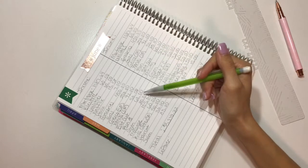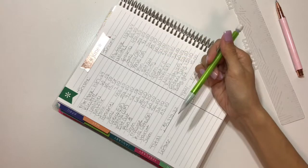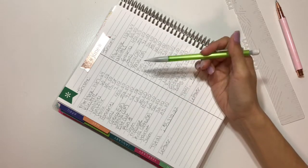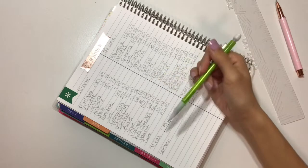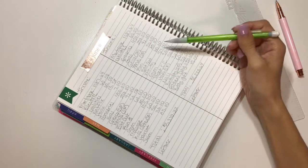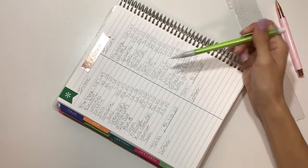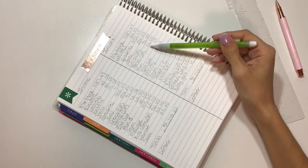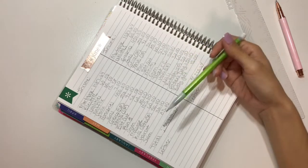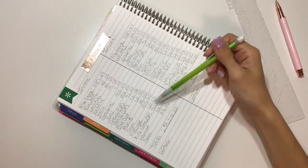We have a Christmas sinking fund that we started in January, so that once Christmas comes, we have that money put aside, and we don't have to worry about using credit cards, which is what we used to do in the past, and it would rack up a big bill. So we don't have to worry about spending anything on Christmas in general, because that money will be on the side for presents and decorations and just anything we need for the holidays, Christmas tree, etc.